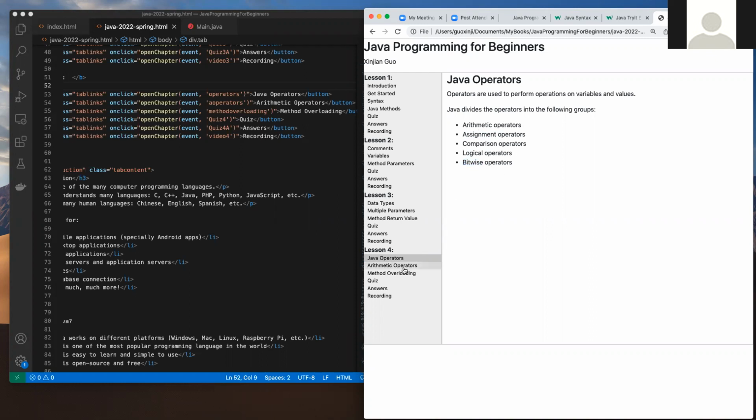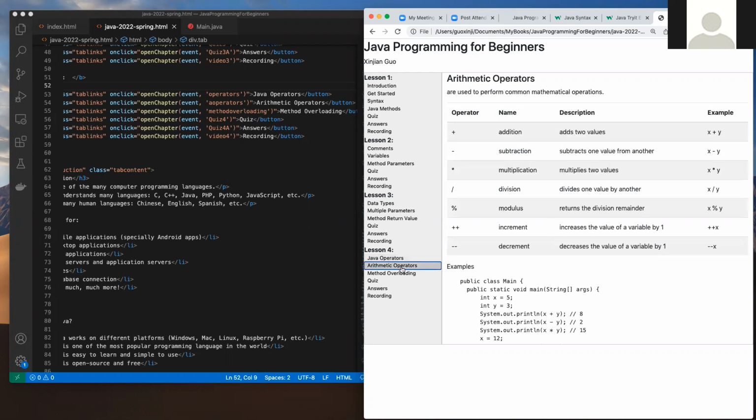Let's look at the arithmetic operators here. Here's a table listing all the math operators. So basically it's math, right? Plus, minus, multiply, divide.